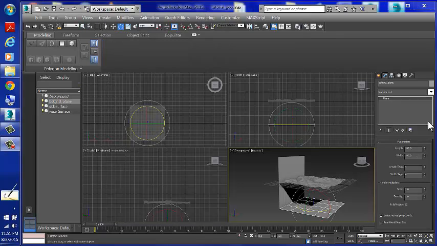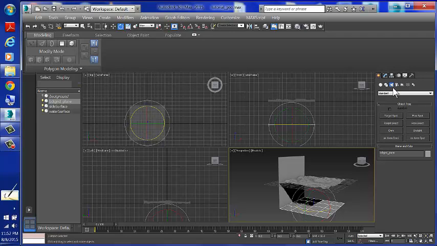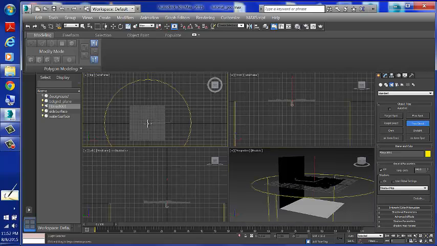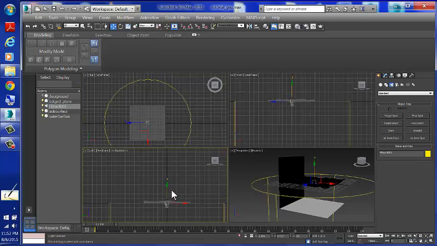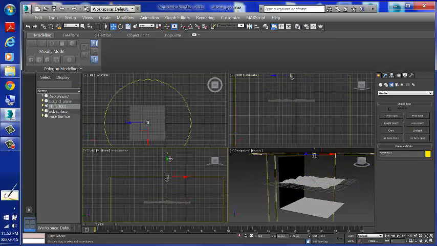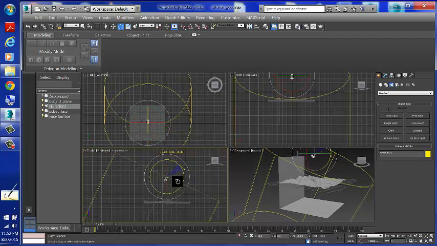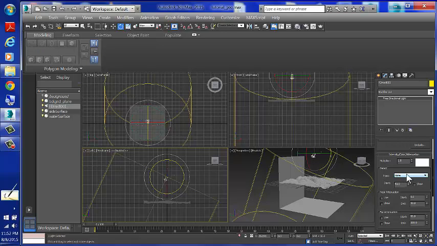Now let's create a light. So we'll go to create lights, and we'll use a free direct light. Place it in the scene. Raise it up a little bit above what will be the water surface, and rotate it so that it shines a little towards the vertical plane, and we'll adjust a couple of the settings. We'll make it a decay of inverse square, and we'll set the intensity to 1.5 for right now.